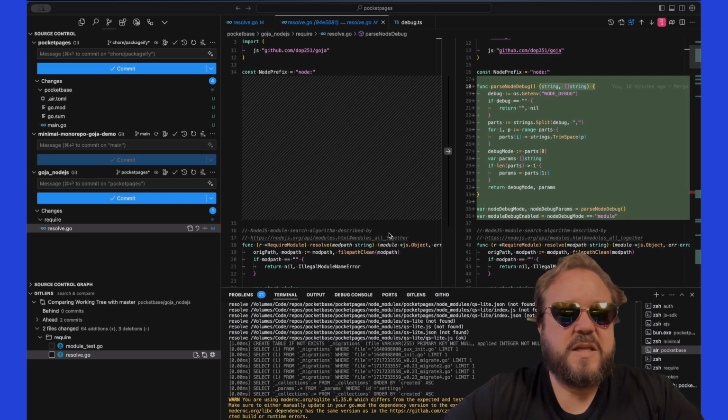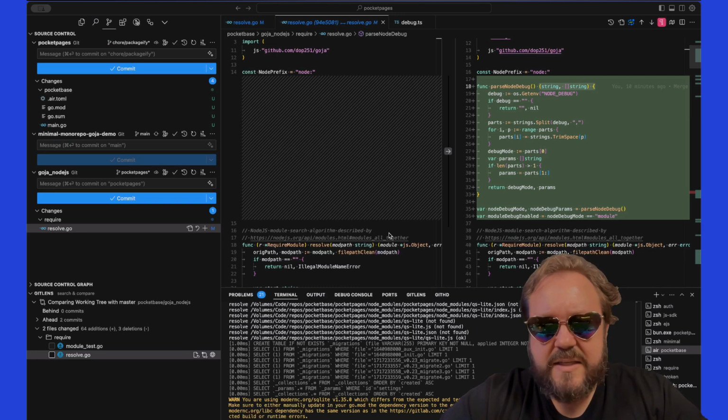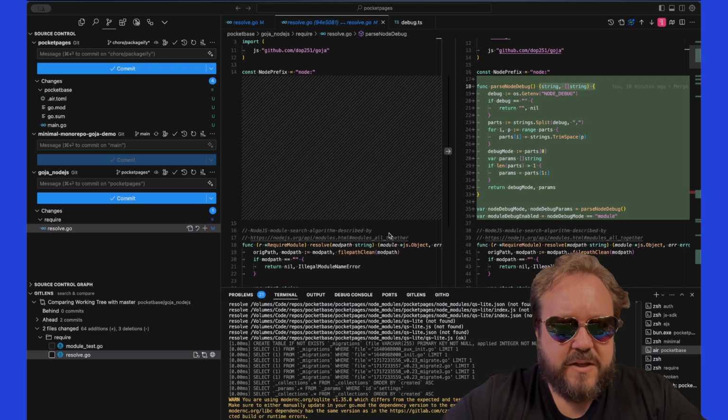So I fully expect this to blow up because I've done a massive refactoring and haven't tested a thing. The first thing we can do down in pages is do a config.js, which we certainly need, and we can do a debug true. Now I see immediately that it's having trouble resolving microdash. So let's make sure microdash is even here. It should be right here, actually. Should be in repos, PocketBase, PocketPages, node modules, microdash. Let's see if we can list that directory. Yep, it is there. So I'm curious why it says that's not found.